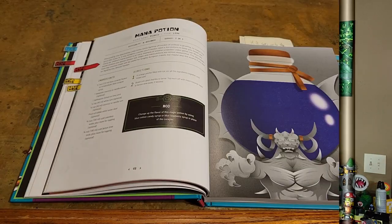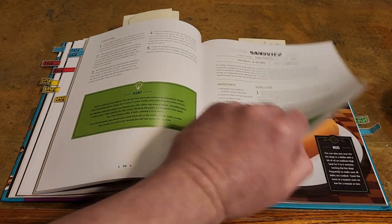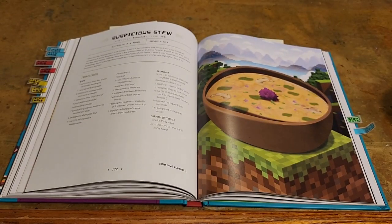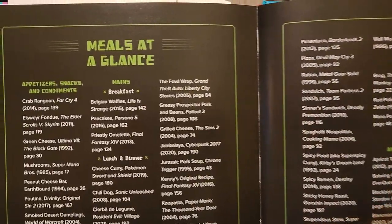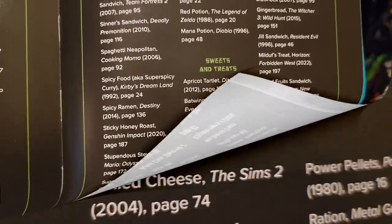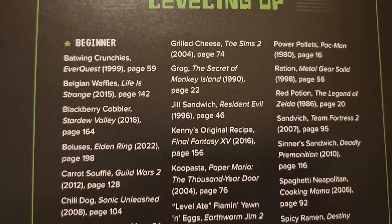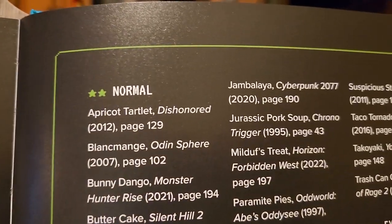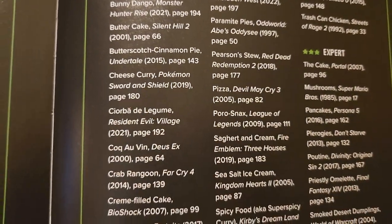I am a baker, not really a cook, because I'm very scientific and I like exact measurements. So I like the fact that this cookbook helps make it a little more scientific by breaking things down. On each page of the recipes, it does not tell you whether it's a main dish or a dessert or a drink. That is a kind of a downer for me. But at the back, there is a page that says meals at a glance and it does break it down there, so you can find a breakfast main dish. Also in the back, there's a section called leveling up — very handy if you want to stick to beginner stuff.